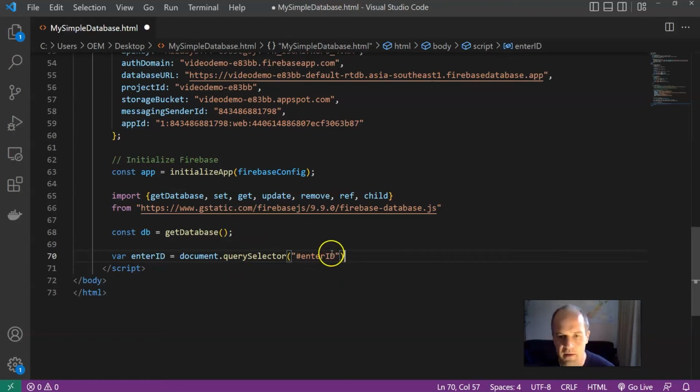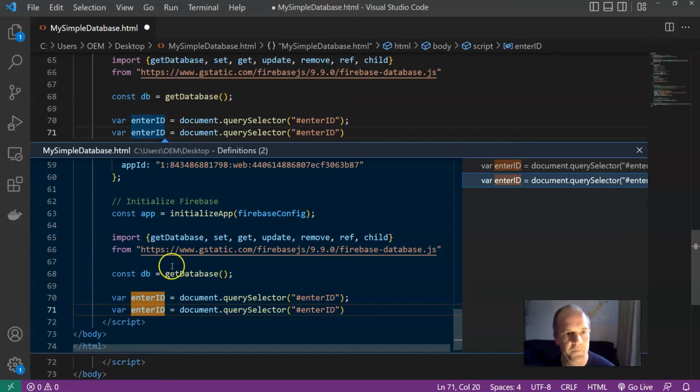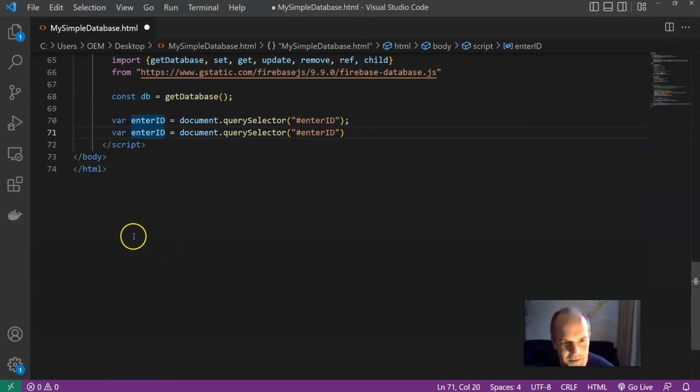Okay, now a bit laborious, but I'm going to do the same thing again for all of these different elements, all of the important elements that I want. I'm going to use a semicolon to end each instruction. Now, enterID, I've also got one called enter. Oh, what did I do there? Pressed the wrong button, is what I did. Okay, enterName.